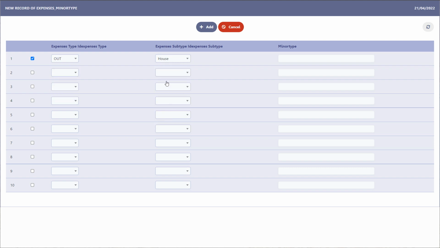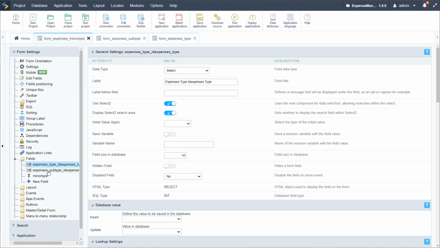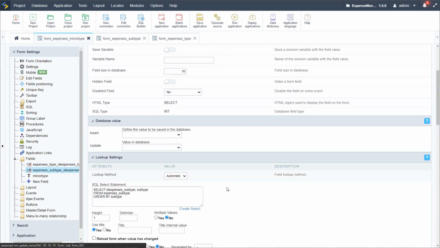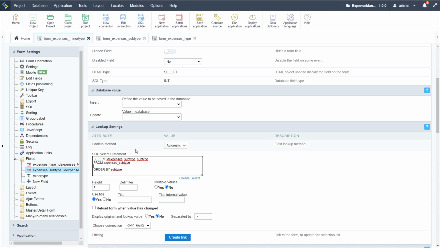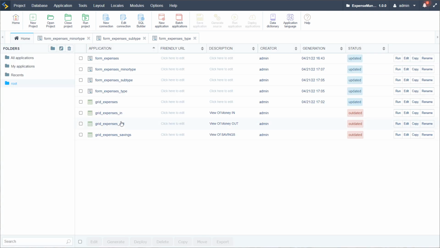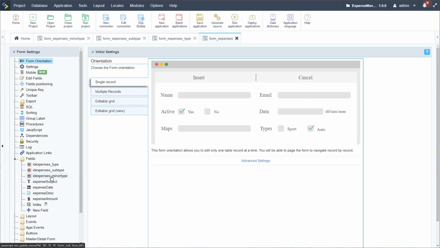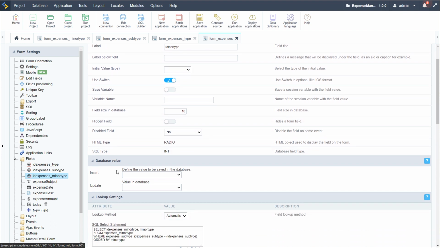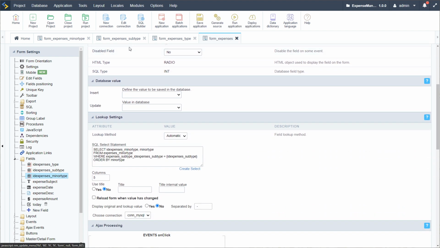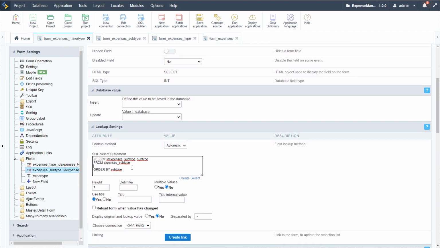Now we do actually want to make the adjustments here so that our type and subtype match up. So for the expenses here, we do want to apply our where statement again. The easiest way would be to come here for our form expenses, where we had that for our subtype, our minor type, and we could replicate that again for our minor type here. So if I just copy that, it can then be placed in here, and then we can run that.